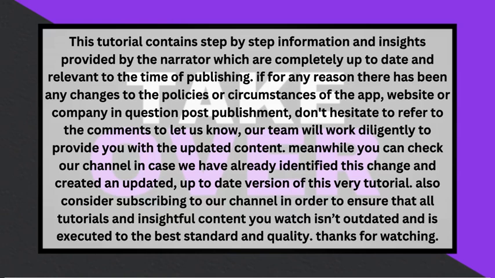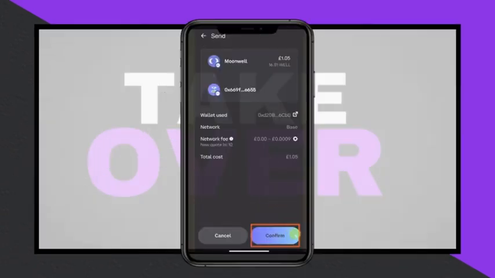Verify that the address is correct and ensure it matches the one in your Phantom wallet. Confirm the details, making sure the network is the same in both wallets. Once you have checked these details, click Confirm to complete the transfer. Following these steps will allow you to successfully transfer your cryptocurrency from your Coinbase wallet to your Phantom wallet.